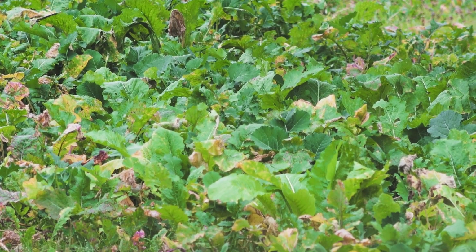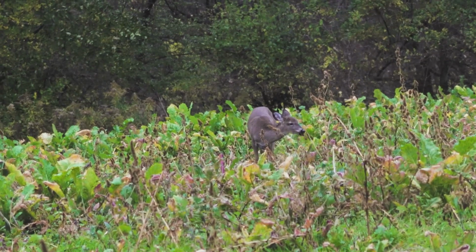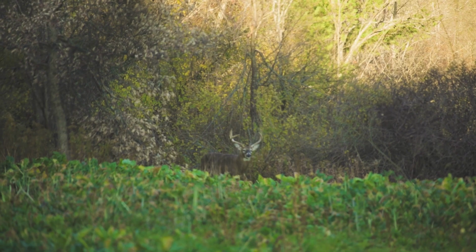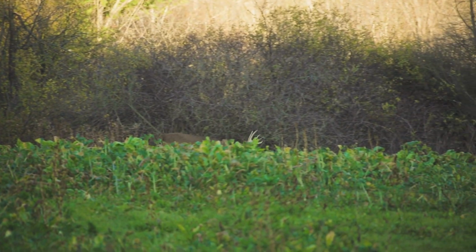You see these bulbs here, and the deer are starting to eat the tops of the bulbs that stick out, and the later it gets, they scratch them out and eat them. These tops, there's still some tops in here, which goes to show you we've got the tonnage for them, which is key. I want to have food for them all the way until springtime.